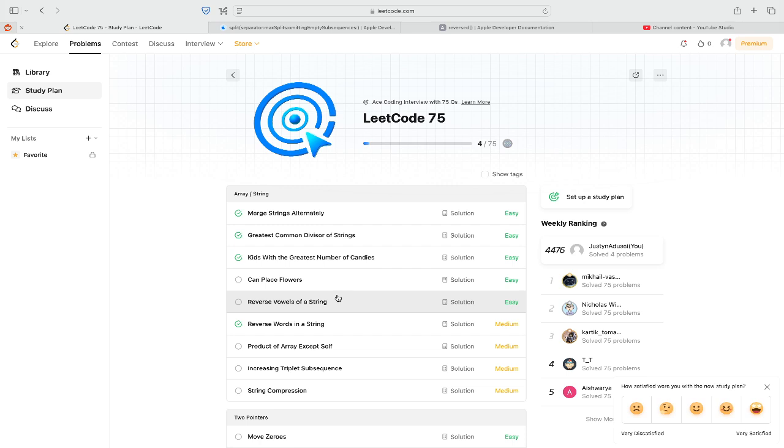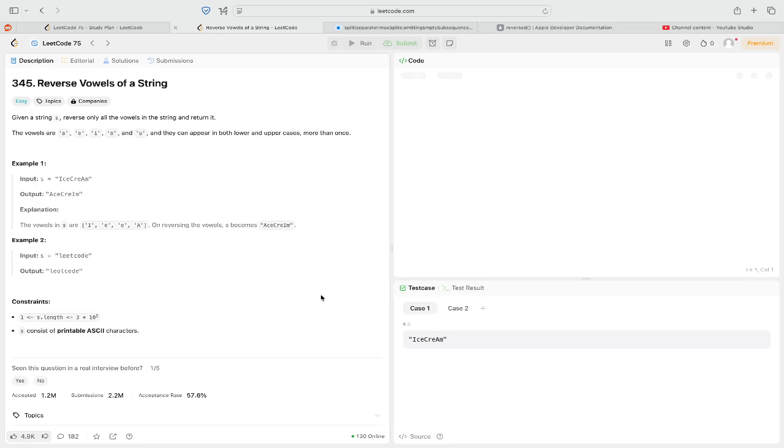Okay, so we will get started with the reversing of vowels. Reverse vowels of a string. Given a string S, reverse all the vowels in the string and return it. The vowels are A, E, I, O, U, and they can appear in both lower and upper cases more than once.